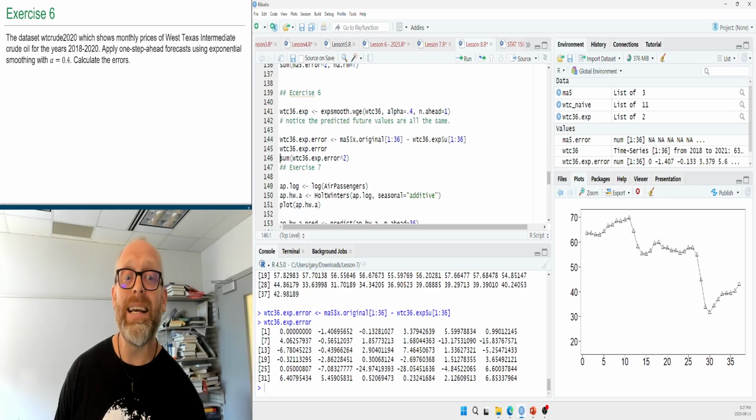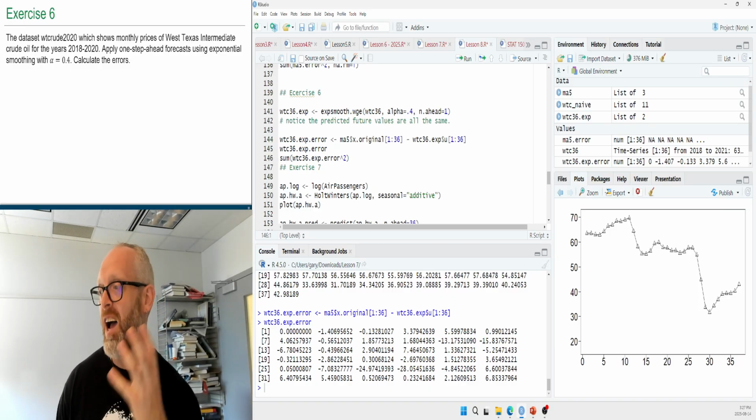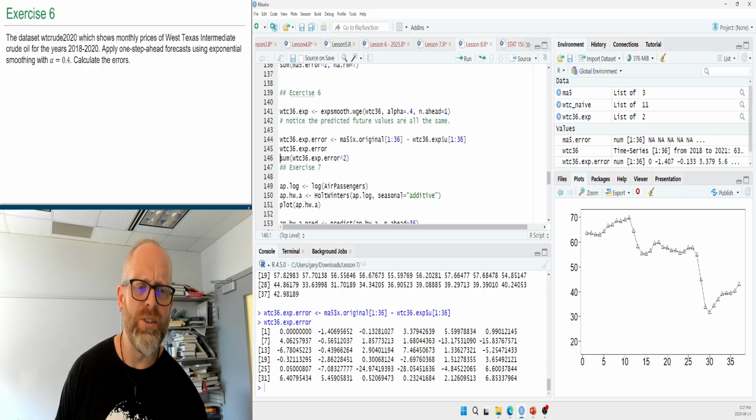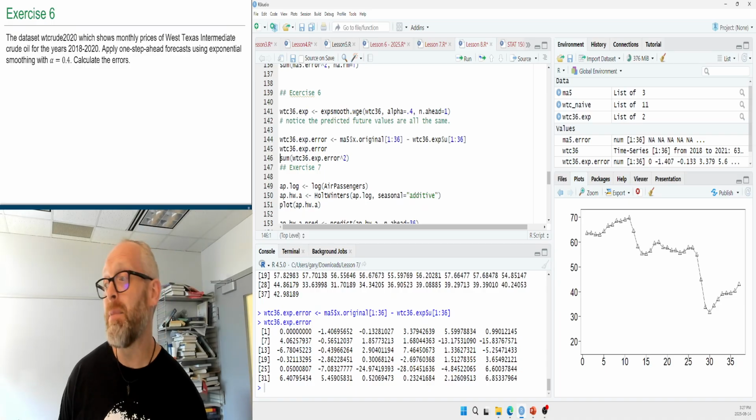Because the predicted value is the original value. There's no information previous to that, so it's 100% of that. But as we go down that line, there is going to be a difference. That's exactly what we see. At position 2, it's negative 1.46, and so on. Position 3, negative 0.132 and change. But at that very first point, it's going to be 0.